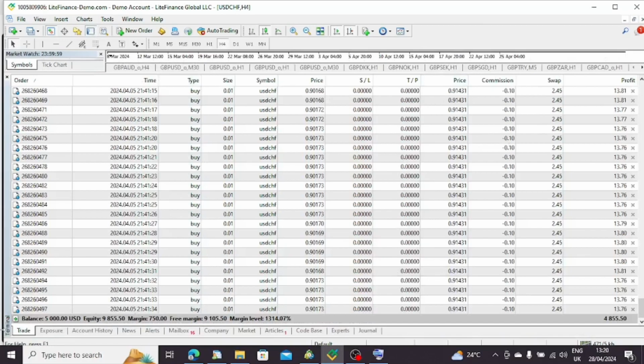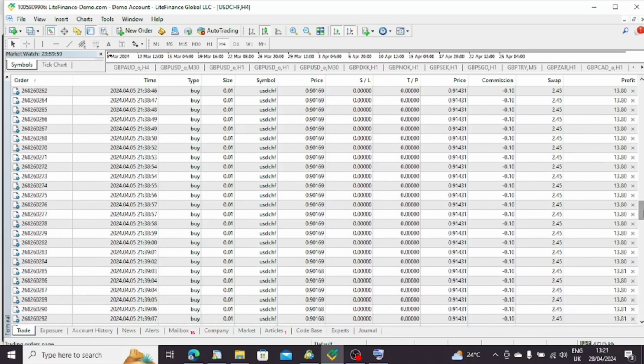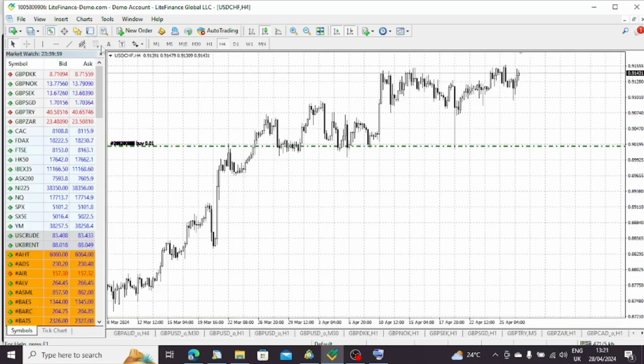Here they are. 5,000 balance. Profits are 4,855. I've been holding this trade since almost the beginning of this month on the 5th. And yeah, very good trade. So total is 9,855 and I'm holding all these trades. 0.01. Yes, this is a tournament account. I also put this trade in my real account and in my client's funded account. And yeah, we've been eating good so far.